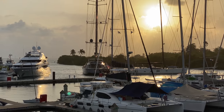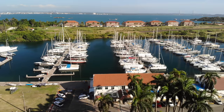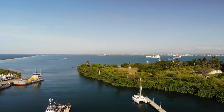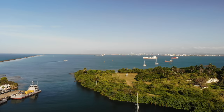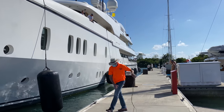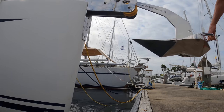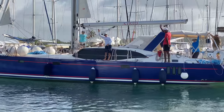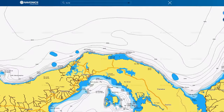We've spent the last few months at Shelter Bay in Panama with its excellent boatyard facilities, located right at the Caribbean end of the Panama Canal. It seems to be busy year-round, safely out of the hurricane belt according to our insurance company Pantaenius, and is also the logical stopover for anyone preparing for the crossing of the canal. Shelter Bay is also a good base for exploring the Caribbean coast of Panama and the offshore San Blas islands.